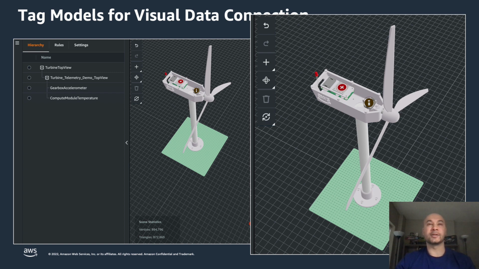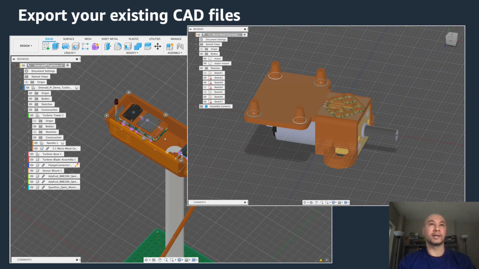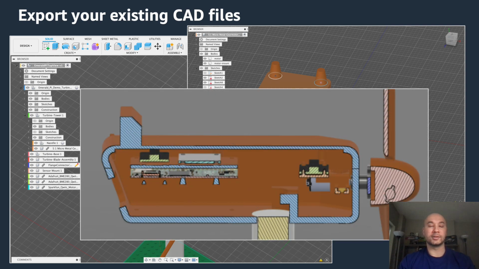So you can see here, this is a low fidelity model of that 3D turbine. A lot of this was built leveraging AutoCAD diagrams. Again, you see the motor and the turbine leveraged and then translated into IoT TwinMaker to create that 3D virtual environment that you can interact with.